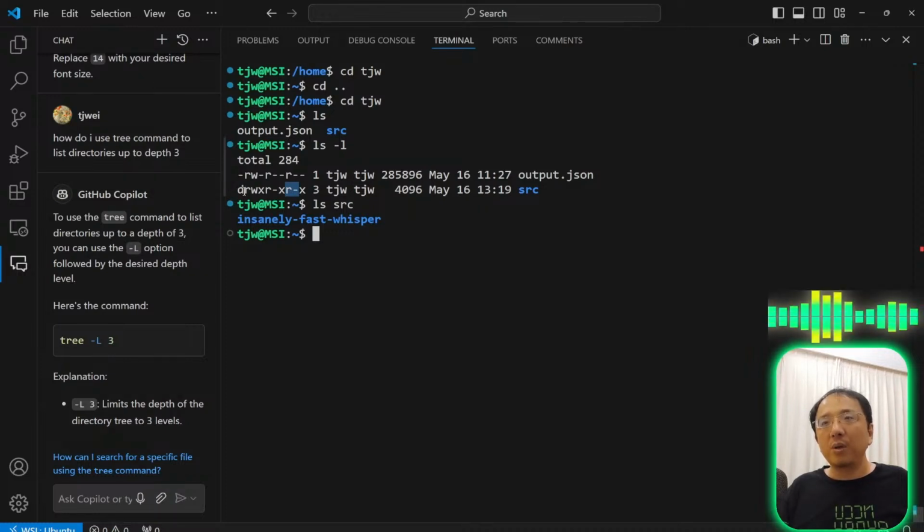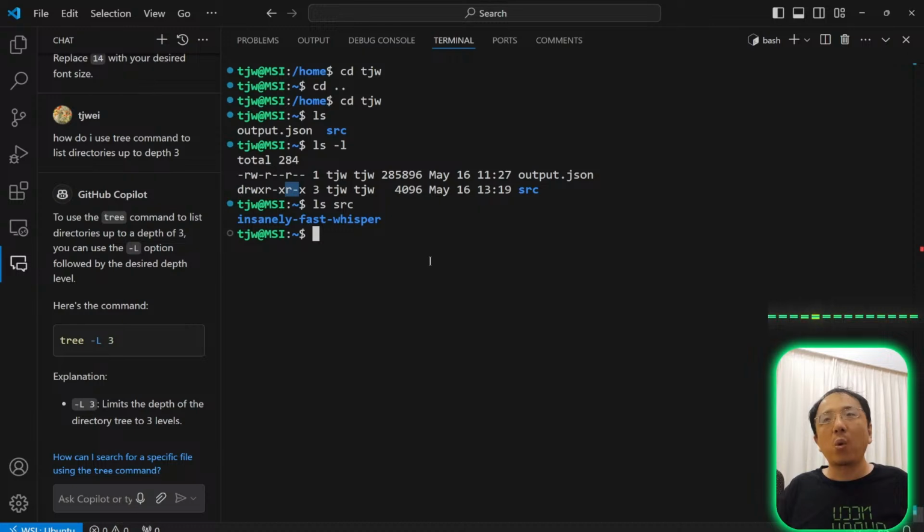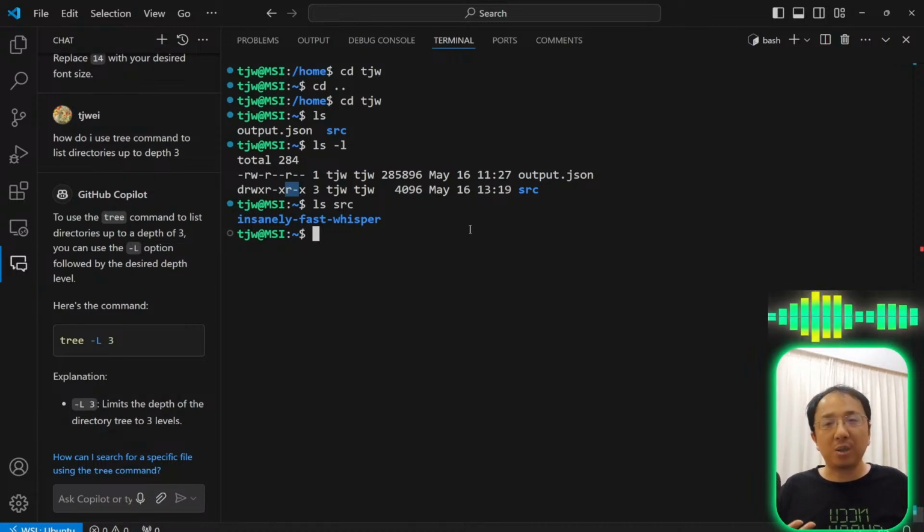So you can see that RWX here means I myself can read this file, can write to this file, and X has a different meaning for folders and for regular files. For regular files, it means it is an executable file, like a program that you can run.